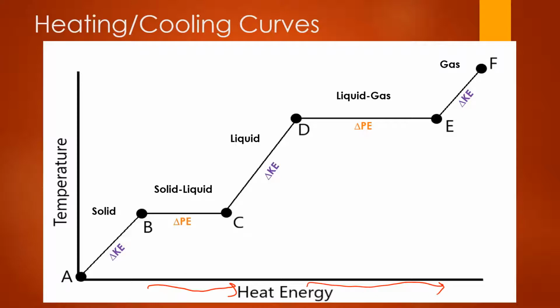Likewise, going from a liquid to a gas, the potential energy is changing. You're going from a liquid that has the particles flowing next to each other but still relatively close, to being very far apart from each other in the gas phase. That is a large difference in potential energy. Going from the liquid to the gas phase, how much further they're increasing from each other increases that potential energy.